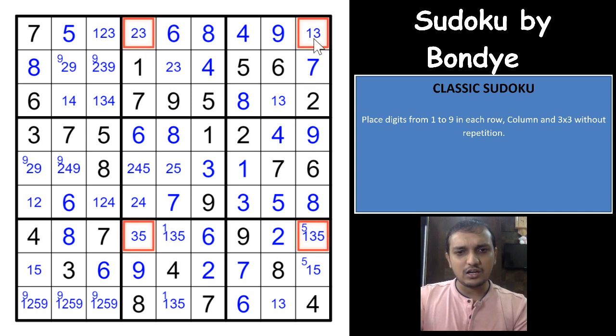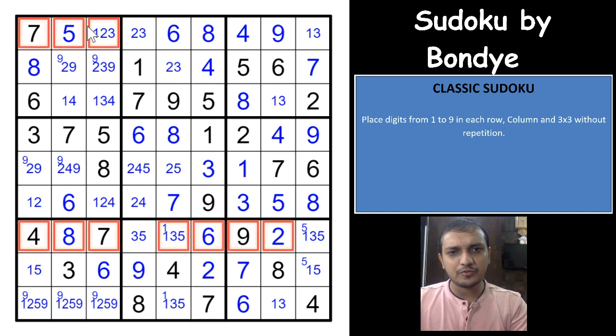That's a really excellent logic here with the X-wing. So that is how the X-wing works. X-wing is nothing but you'll have to look out for any 2 rows or columns having only 2 possible places for a value, a digit, that is 3 in this case, that actually matches the same rows, right? So I have 2 columns here, column 9 and column 4, having 3 to be placed in rows 1 and 7. If you have such cases, all the other possible places for 3 have to be removed from these rows. So either you'll have 3 here or here, and you have 3 here or here, which means all the other places for 3 have to be removed from these cells.